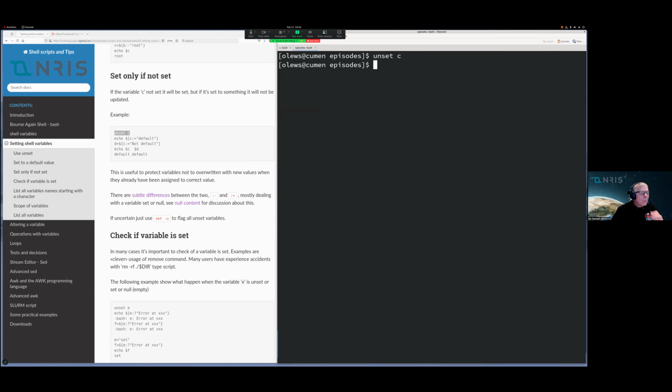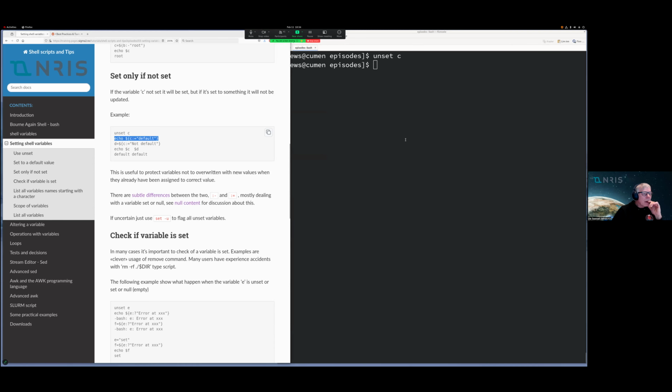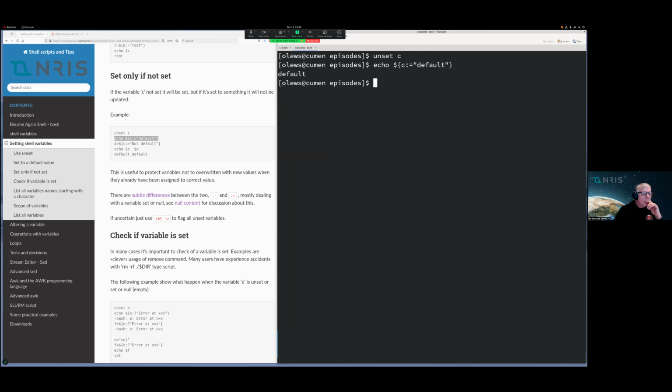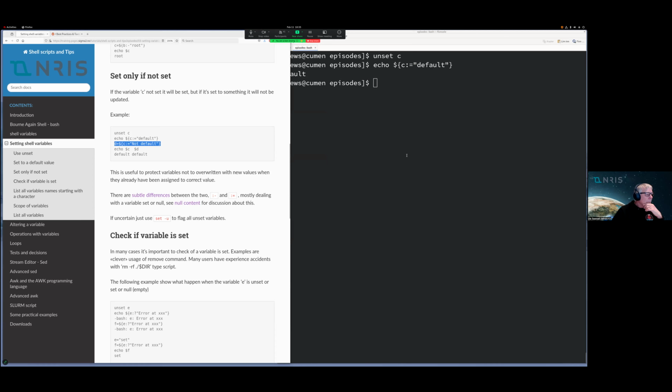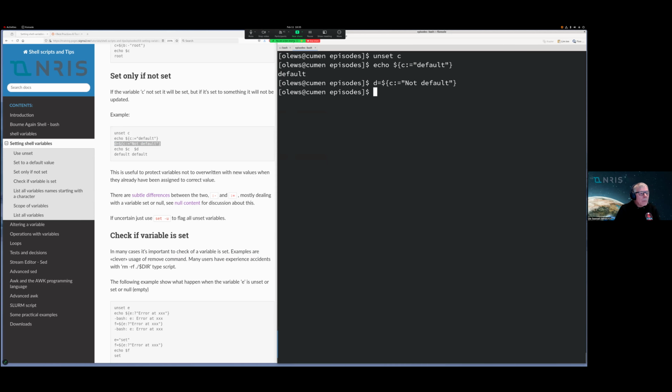There are very minor differences if you use dash or if you use the equal sign. It's dealing with mostly if it's set to 0 or something. So it's not really that you need to pay too much attention.